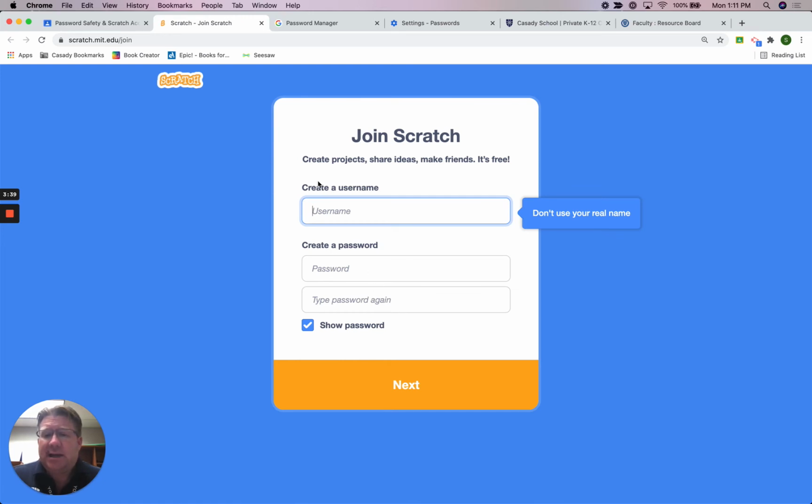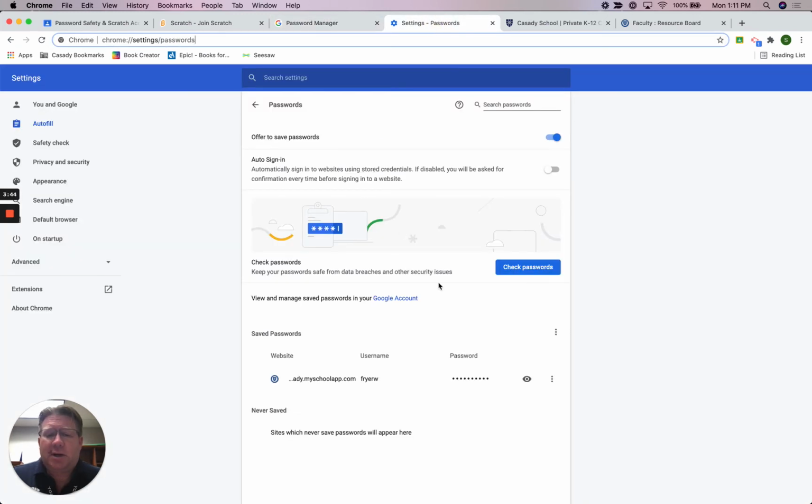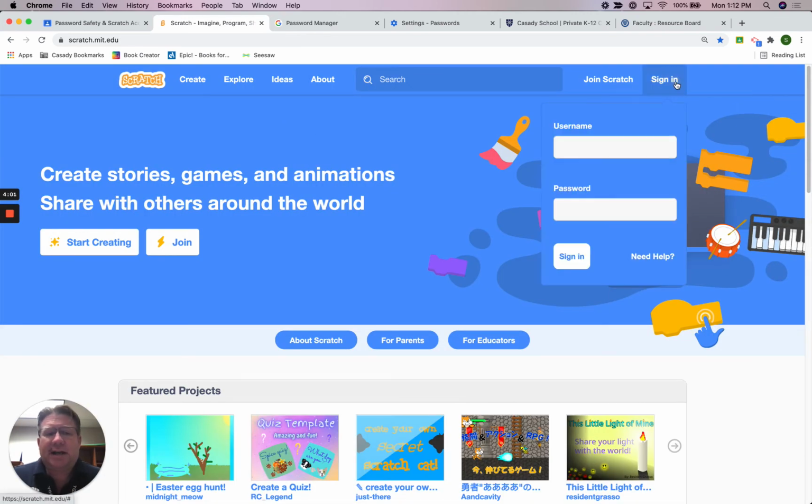And that is actually one way that your password manager can help you. So here in passwords, let's see if we can actually. Yeah, there's not a way to go ahead and just add the password here, so you have to type it in, and so what I'm going to do is I've already created my Scratch account, and I'm going to go ahead and sign in. So I go ahead and put my username, and then I'm going to try to paste in my password. Alright, so let's paste it in, and now I'm going to click sign in.